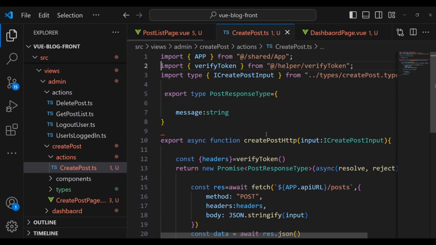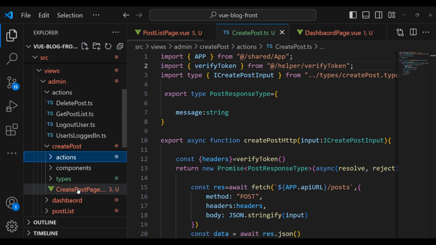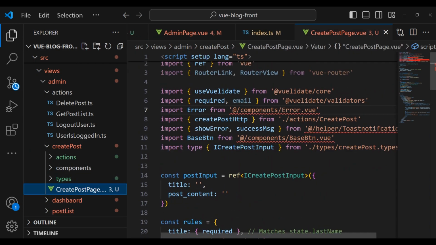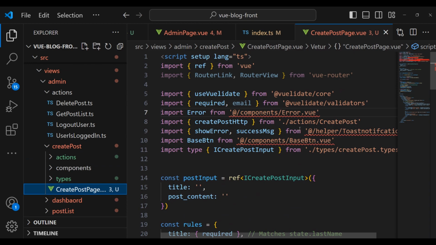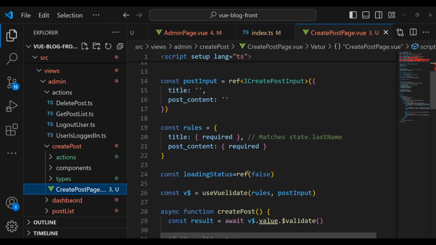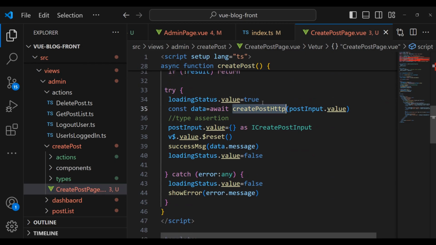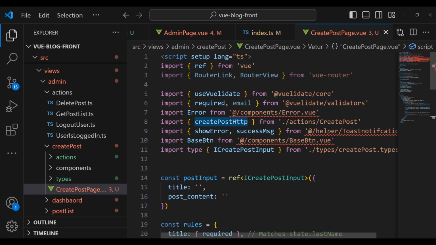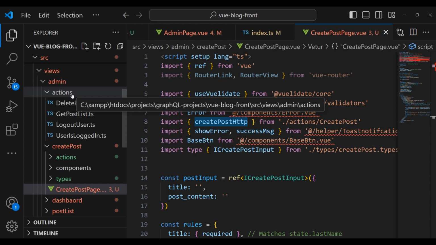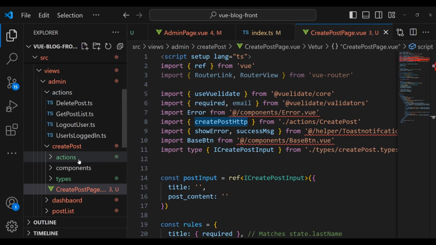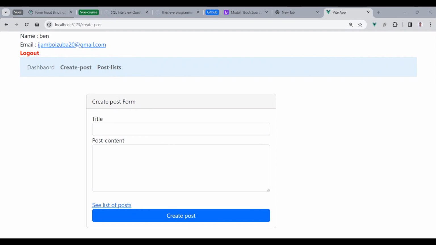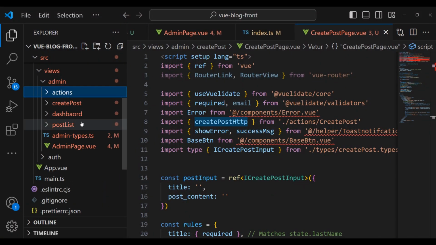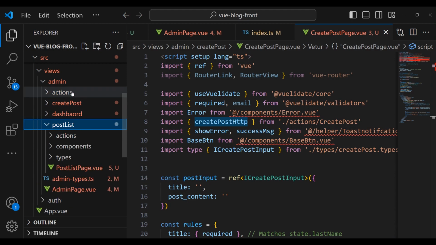We should do this. And we need to get into the create post pages also because we have moved something. Yeah, this method right here, create post, is where it is within the create post. Yeah, it doesn't have an error. Yeah, that's the action that we should move. And it doesn't have a component. Let's try to see if everything is working. Yeah, everything is working.